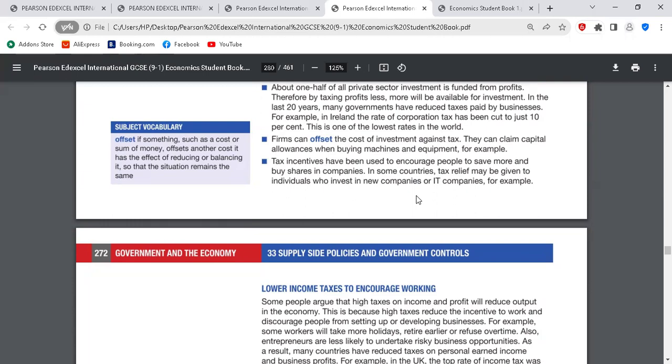Say we've spent 5,000 on this. How much is the government going to help us with, so that it balances from our own side? That is what offset is about. Did you get it? So it reduces the amount we are spending. We are going to spend it, yes, but we can claim it from the government so that at least there's a relief on us. Is offset clear? Great.